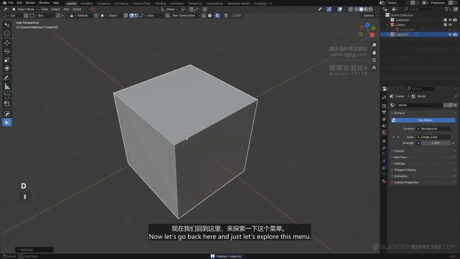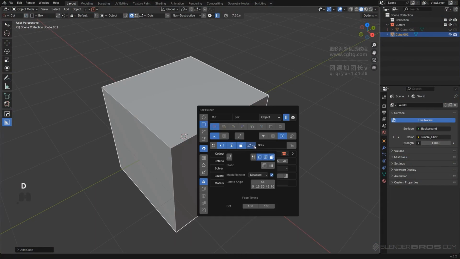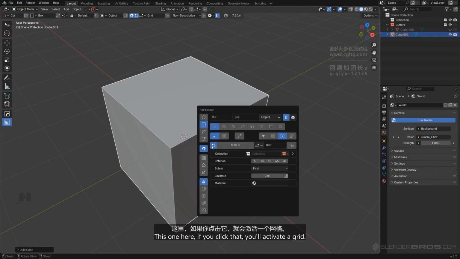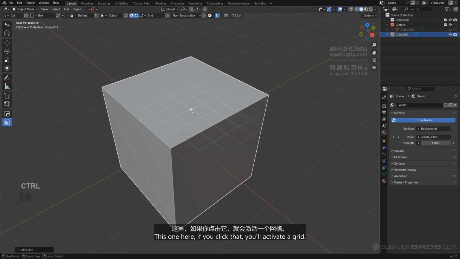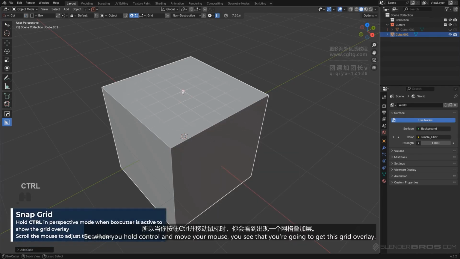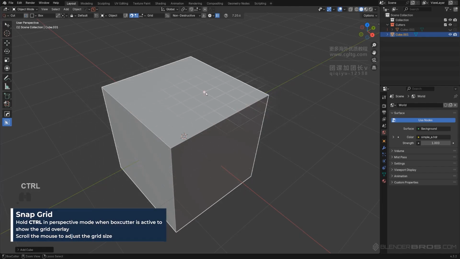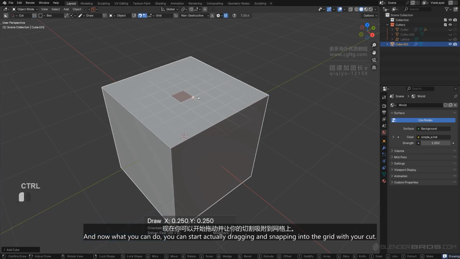Now let's go back here and just explore this menu. This one here, if you click that, you'll activate the grid. So when you hold Control and move your mouse, you see that you're gonna get this grid overlay. And now what you can do, you can start actually dragging and snapping into the grid with your cut.